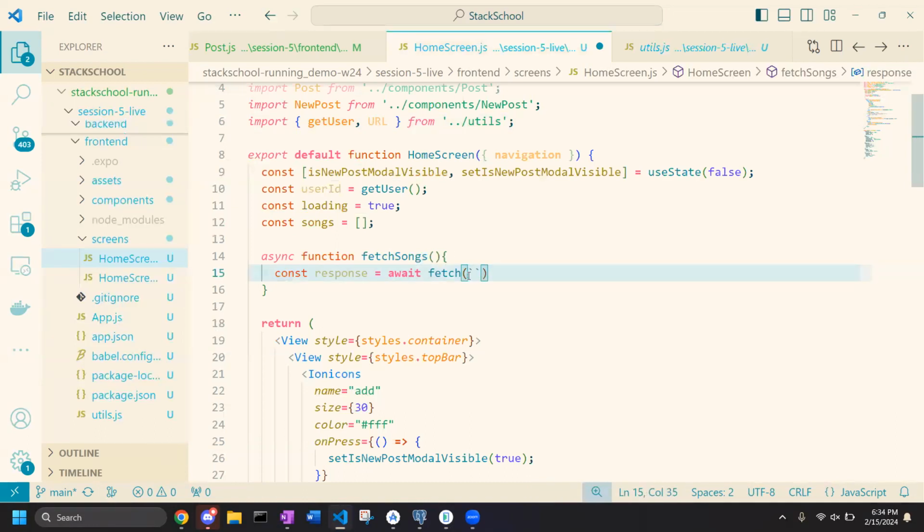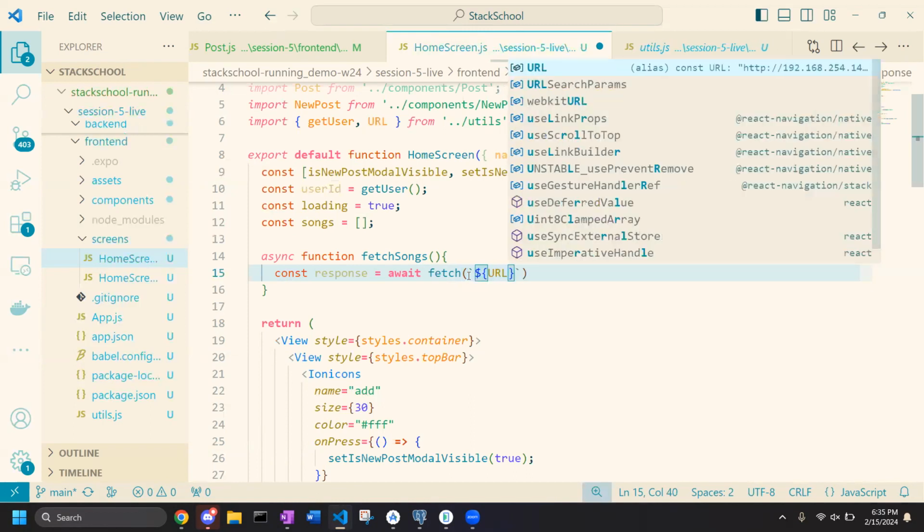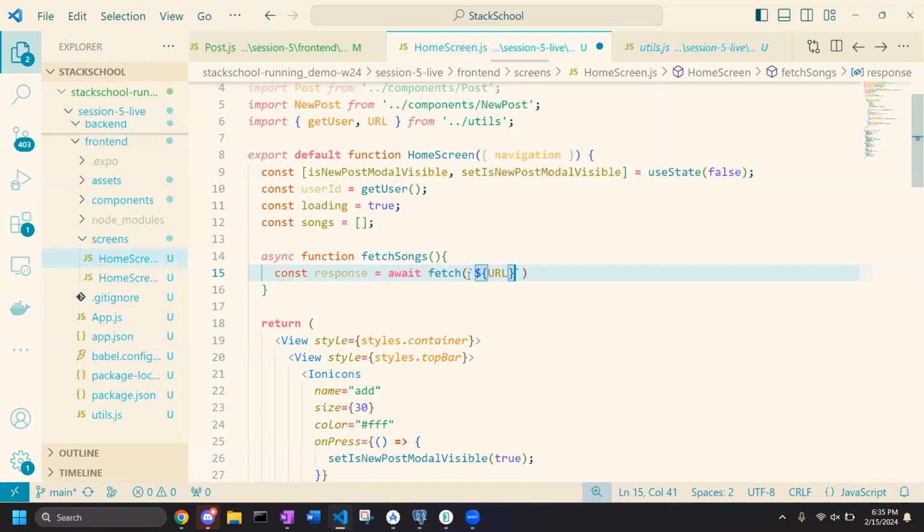So I can do something like this. So this will go ahead and use that variable, and then I can write slash. Okay, so this here should basically make that GET request to the right endpoint.